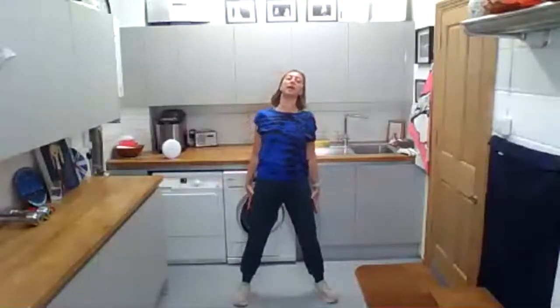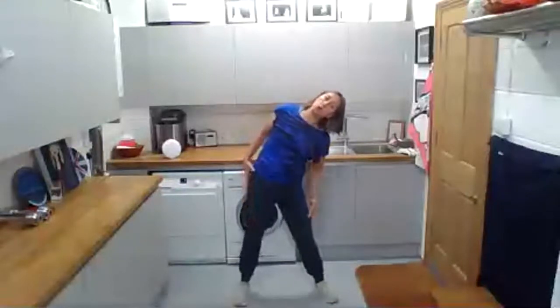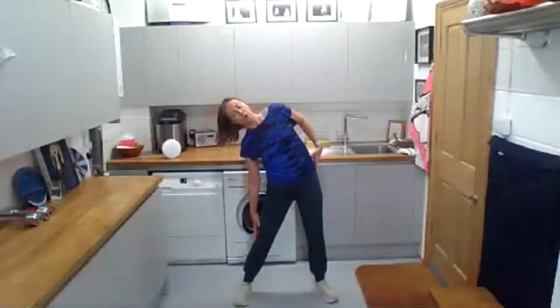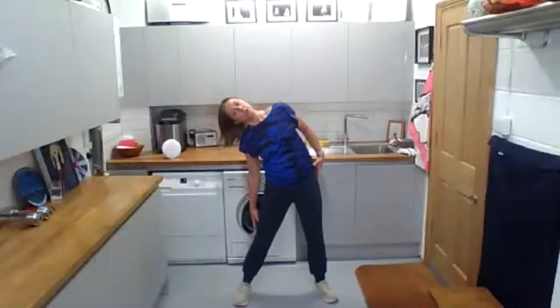Squeeze them back again and lean side to side. So it's one side, back to the middle, and the other side. So start small. That's it. Start small and then gradually make that movement a little bit bigger. Yeah, that's it. That's good. A little bit bigger. Good. So you're just reaching down the side of your thigh. Try not to lean forwards or backwards. Yeah, very good. Easing through. Superb. Come back up to the middle there and stop.